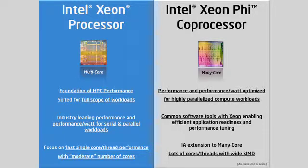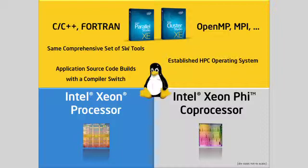The one piece that we all firmly believe at Intel is the biggest differentiation, the biggest value proposition with this architecture, is this piece around common software tools with Xeon. And that's not just us waving our flag, it's our fellow travelers, 100 or so that are engaged with us, who have clearly testified that that's a huge advantage, a huge benefit, because that's what we have been using for the last decade or so, the same set of software tools. I'll talk about that in a minute, but that has enabled our partners, ISVs, customers, name them, to get to their destinations very quickly and efficiently. So what do we mean by common software tools?